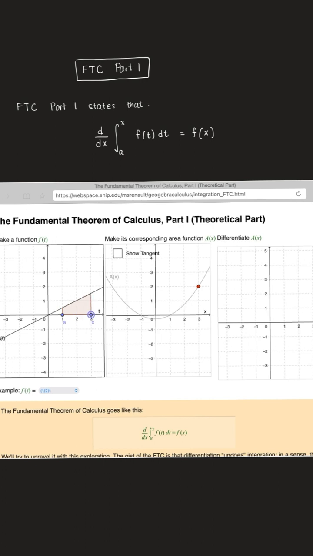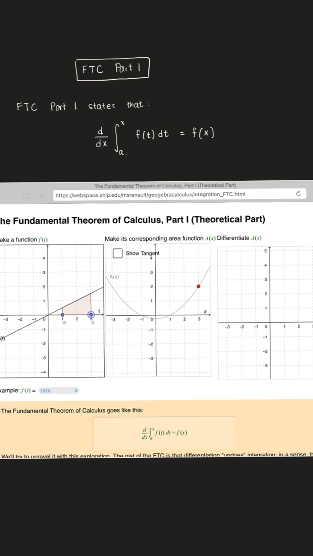If you notice, when on my left graph x is at 2 along the t-axis, in the middle graph we get a point. When x is 2, y is about 1.8. That represents the area of the trapezoid on the left. If I move x to 3, in the middle graph, when x is 3, y is equal to 2. That means the area of the trapezoid is 2 units.